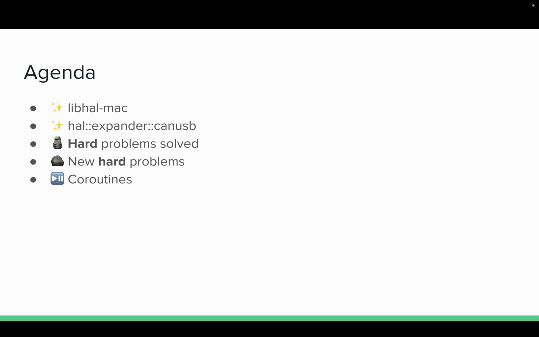Alright, some agenda items for today. We're going to go over a couple of things that we're working on, and then go over some of the hard problems we've solved, some of the new problems that exist, and then I think I'm going to go over a couple slides for coroutines, then we're going to cut it there because there's not enough put together yet. But first, I'm just going to talk about libhal-mac.